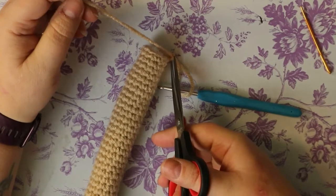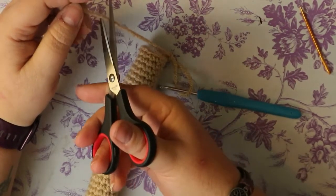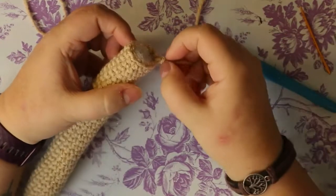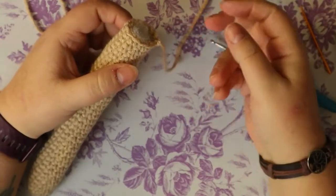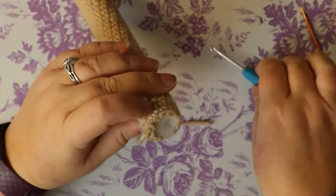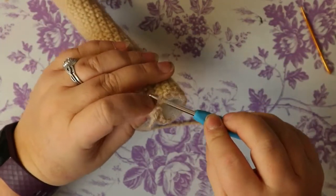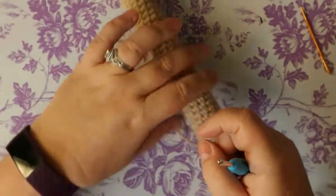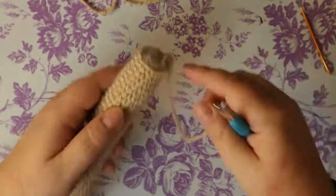So we're going to cut just a little tail. That's all we need, just a sewing tail to sew it to the bunny. So we just need a little bit of a sewing tail. And again, I just kind of want you to go in here and pull this through. When we sew it to the doll, it's just a nicer look.